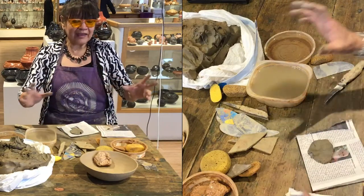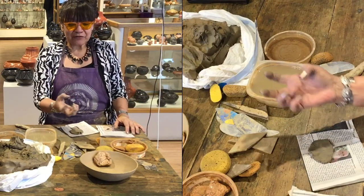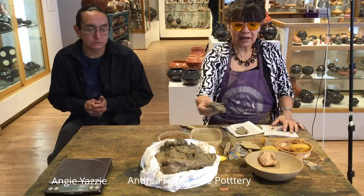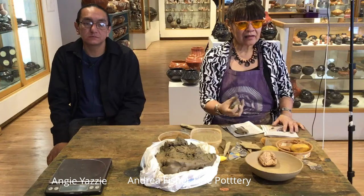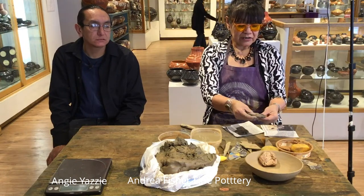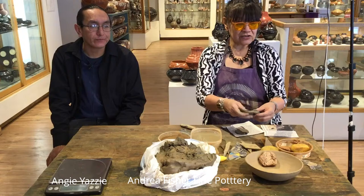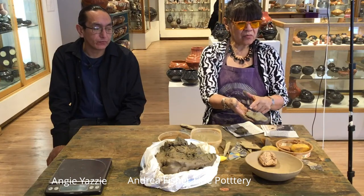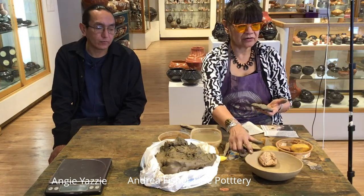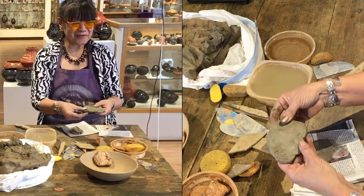If you find a pure vein of clay, you can sit there and actually make the pots right at the pit site. After we've screened it, it sits and dries up a little — not much — to where it's this usable form here. Is there mica in that clay you're handling right now? There is, there's tons of it — you can see it all over my hand and in the clay. This is brand new clay, just harvested and screened. It's still got a lot of mold in it, so once it settles and relaxes, you'll see it turn into more of a beige color with the mica popping out.